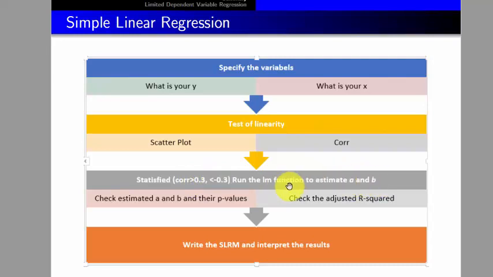Once we have estimated a and b, we check their values, especially the value of b and its p-value. Furthermore, we check the adjusted R-square in order to know how much variation in y is being explained. Once we are done with the values of a and b produced by the lm function, we go ahead and write the simple linear regression model of x and y and interpret the result.